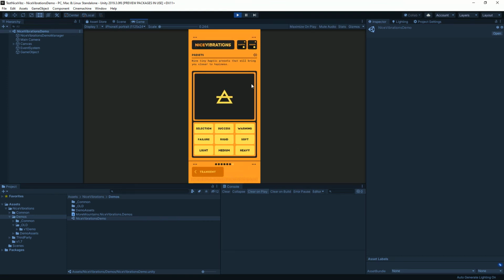And then we have the base presets, which are very much what was in version 1.0 of Nice Vibrations, plus the rigid and soft ones that I don't think were there at the time. These are mapped on the iOS guidelines. When Apple introduced haptic feedback and the Taptic Engine, it defined success, warning and failure haptics, which are very short patterns made of transient haptics. Apple recommends that you use them to signify to the user that an operation was successful or failed, or stuff like that. Nice Vibrations will also let you trigger these on Android and on Gamepad. And just like everything else in Nice Vibrations, it's really unified.